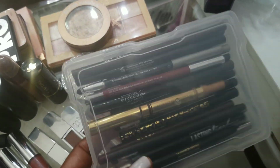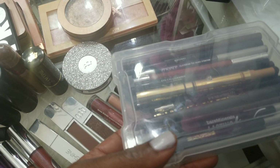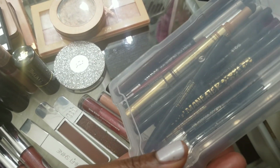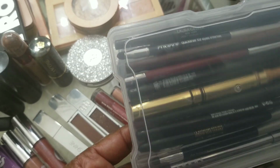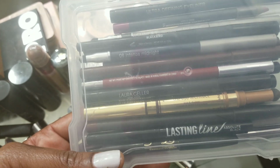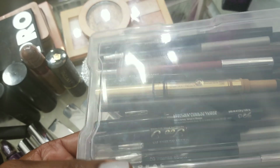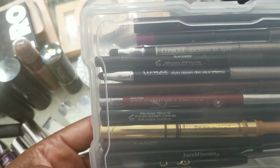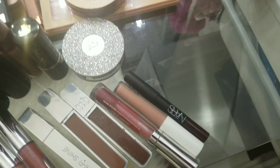And then the pencils that I'm pulling for the week, this is not one brand of pencil. These are just my high-end pencils that I really, really enjoy, and I don't have a lot of each one, so they wouldn't fill up an entire container. I have some Lancome in here, some Bare Minerals. I have Tarte, Too Faced. So I only have a few of each one of these, and so they're all in one container, and I'm going to be using this for this week.